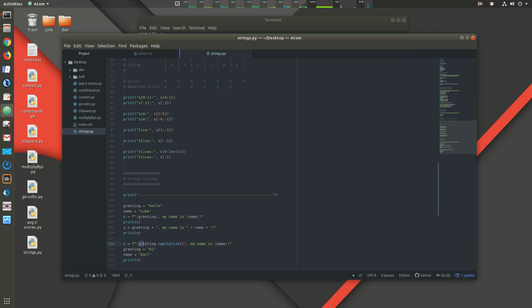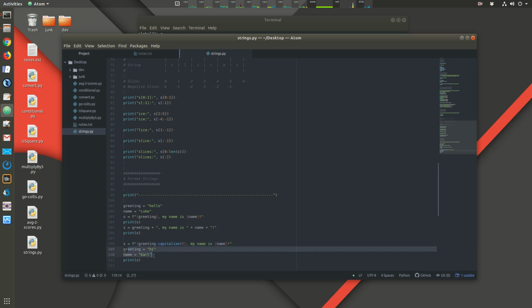Okay, that's because at this line of code, greeting was still hello. So when this line of code executed, this variable was hello and this variable was Luke. Now they're different, but S is holding a different string. S is holding the result of this format string, which has already been done.